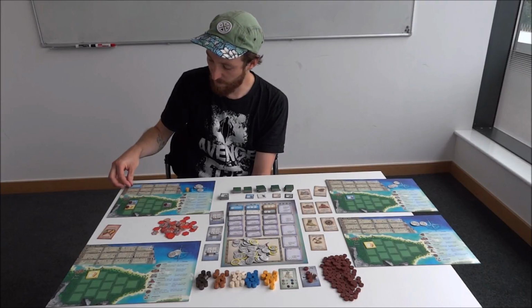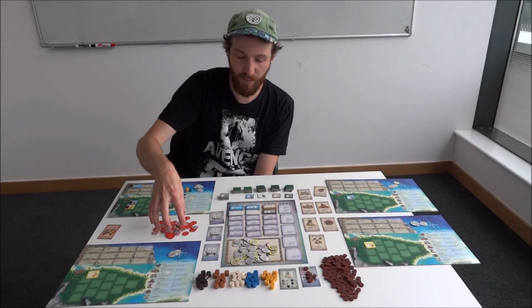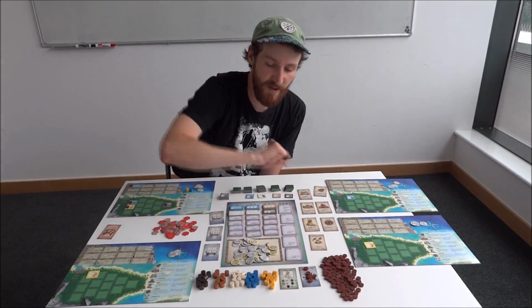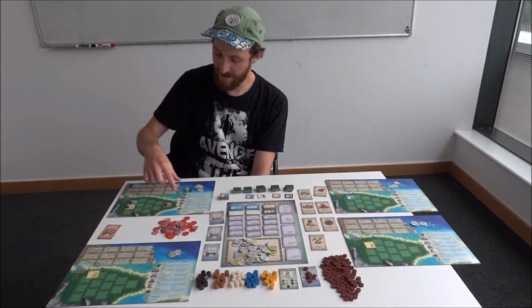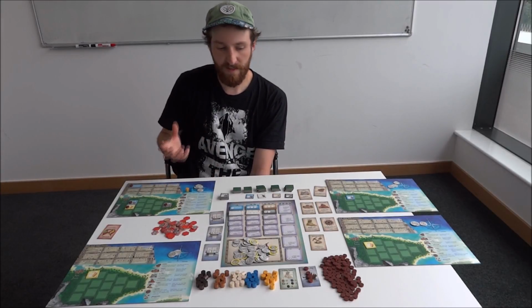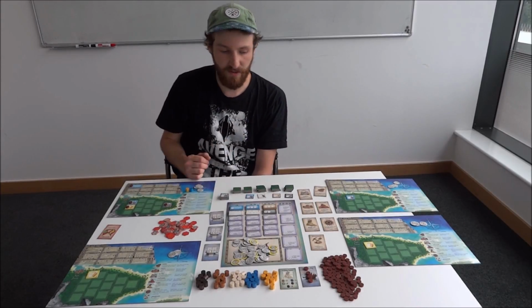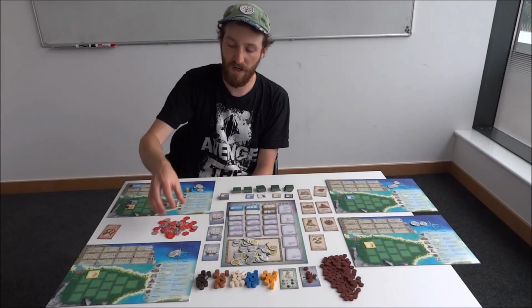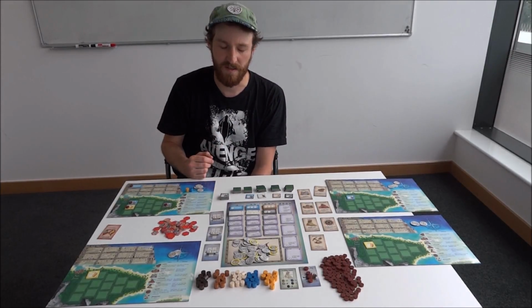The game ends when either the victory points run out, the colonist ship can no longer be adequately filled, or a player fills their city completely. In the event of any of those 3 things, you finish the round and then the game ends, and the person with the most victory points wins.